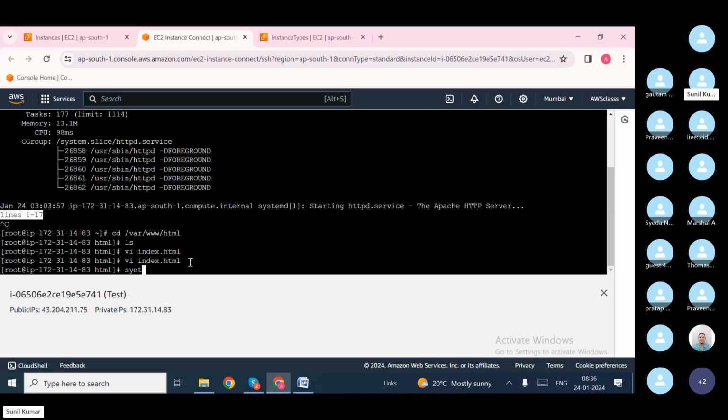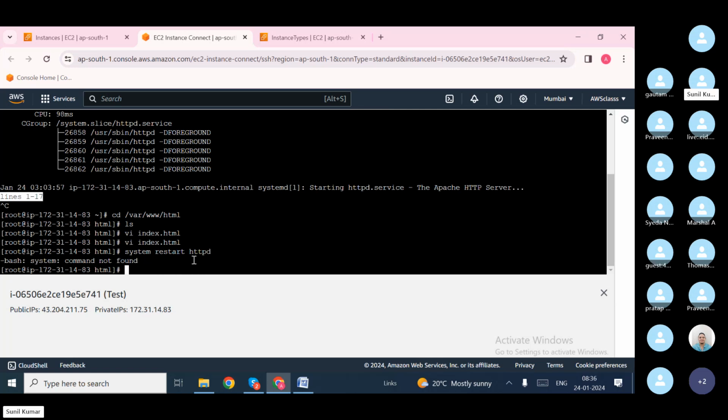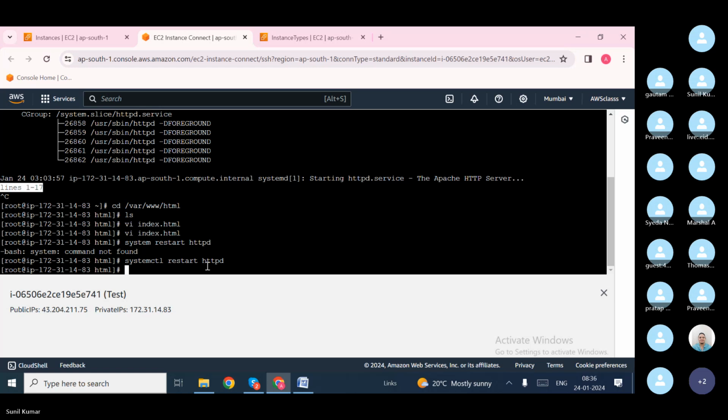So now let me restart. If the syntax of my file is proper, my HTTPD will work properly. Otherwise, it will give an error. Yeah, we don't have any error.